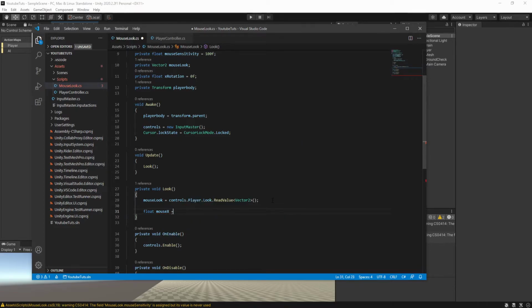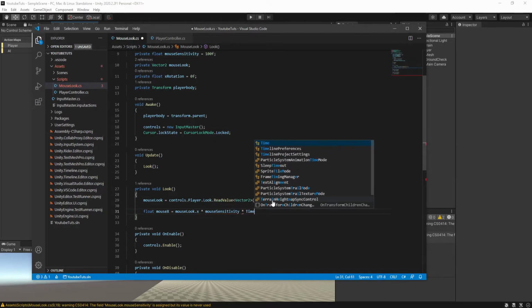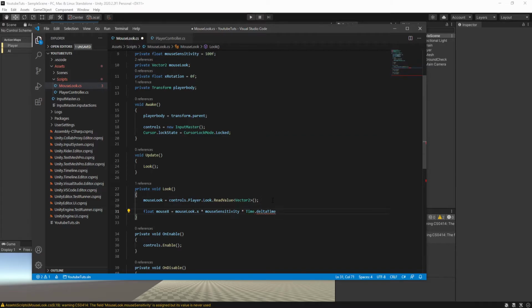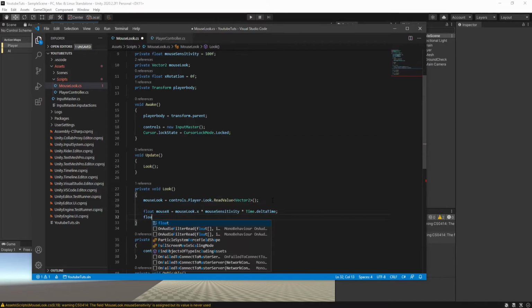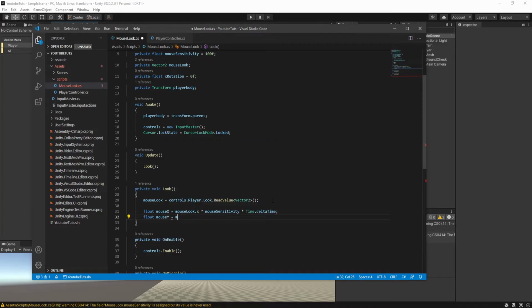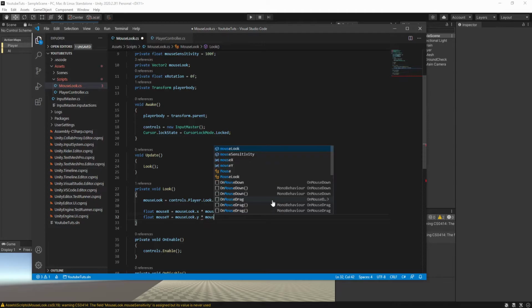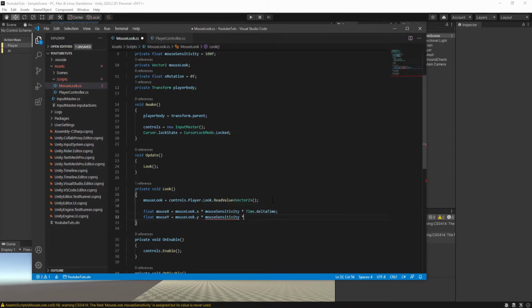So we want to go float mouseX equals mouseLook.x times our mouse sensitivity, and then we also want to times that by our delta time. And we want to go float mouseY equals mouseLook.y times mouse sensitivity times Time.deltaTime.